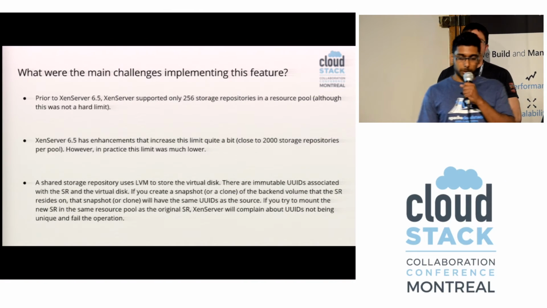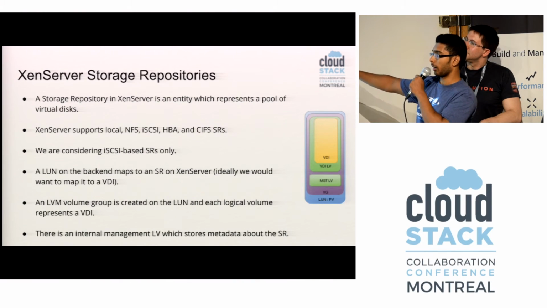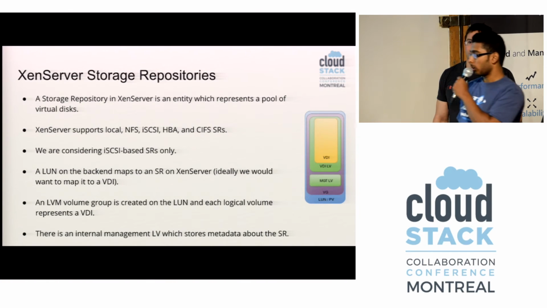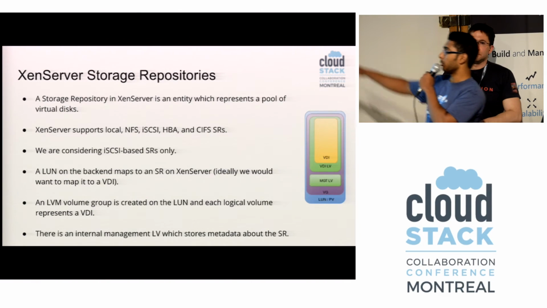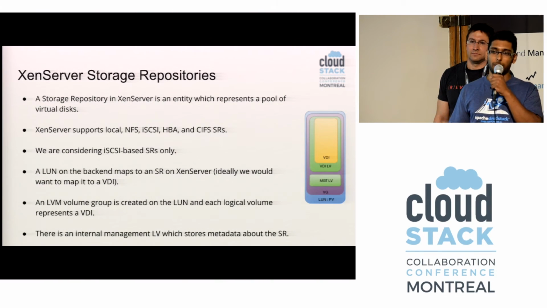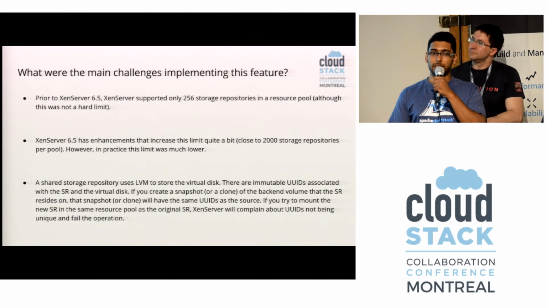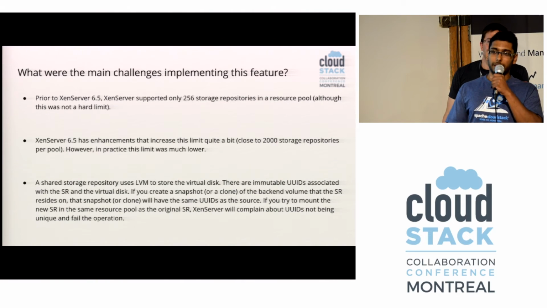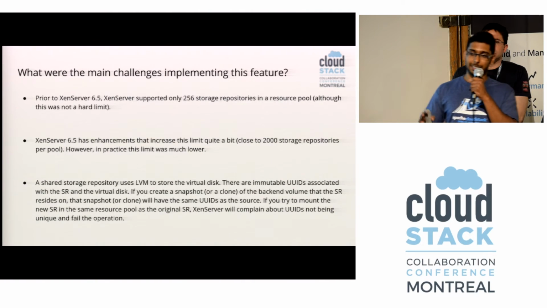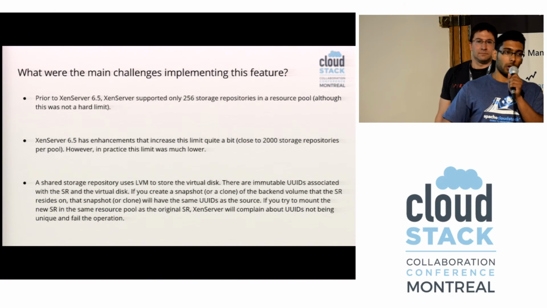The other problem is, going back to the slide, if you have a LUN and you do a clone of this LUN, you are basically cloning everything here. The LVM has its own metadata inside it, and the VDI has its own metadata, and each of those has UUIDs associated with it. So let's say I clone a LUN on the SolidFire and try to attach that back to the XenServer. The XenServer will refuse to accept that LUN, because it says that an LVM with the same UUID already exists on the XenServer, so it will not attach that LUN.